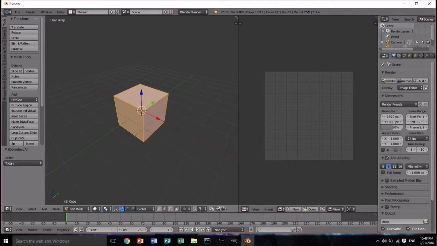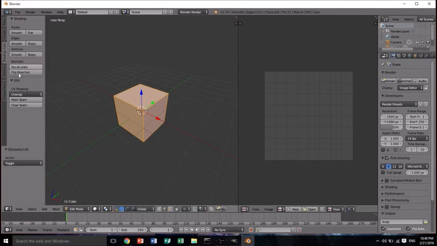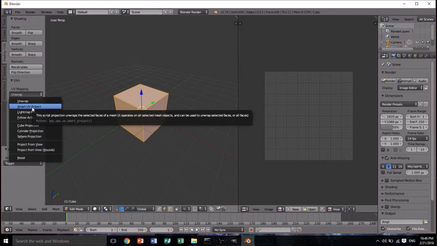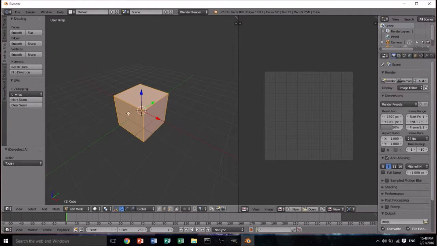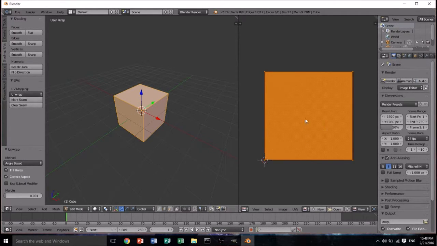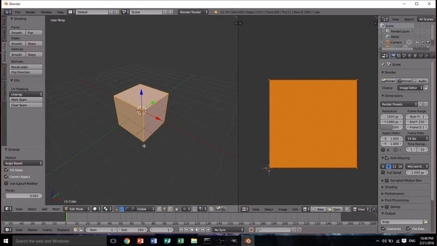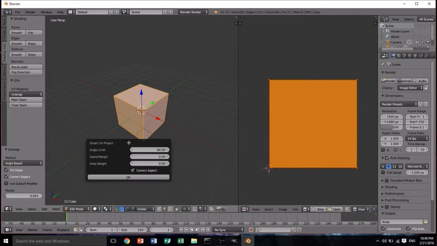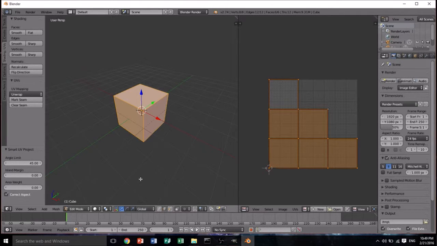Now, we can do it in two ways. We can select all of it, go over to shading/UVs on the side, and hit unwrap, or smart UV project, or you can just hit U on the keyboard. You can just hit unwrap, but you get this square and it just doesn't work. Or you can hit U and hit smart UV project. I highly suggest you use smart UV project because it defines the angles that the shape's going to come out to be. So just hit 45 for your angle limit, so that way everything's at a 45-degree angle when it comes out as an image file.